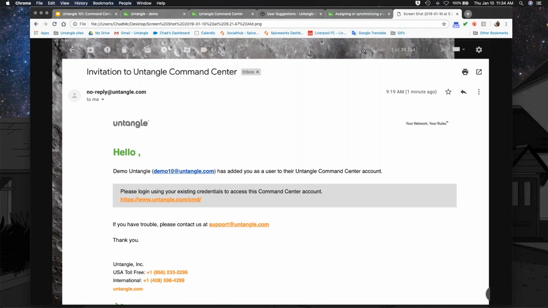So there's a lot of different ways to do this. MSPs traditionally, I think, do this on a case-by-case basis with clients. Some small business owners will want full access to everything because this is part of their livelihood and it's a big investment to them. Others couldn't care any less. They pay you to do this stuff as an MSP, so they don't want any interaction. So you don't really have to mess with it. If you need to, we have different user roles now, and it's as easy as just choosing which organization you're logging into in Command Center.